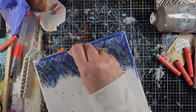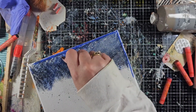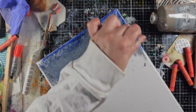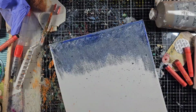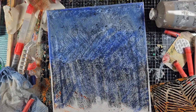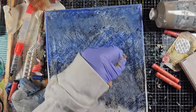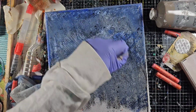So first up, I got to put everything down. It's really this part that probably takes the longest period of time, just getting all these colors down throughout the canvas. I decided I was going to cover the entire canvas in these colors that you're seeing. Now I am going to skip ahead a little bit since I've gotten most of this down and just show you how I'm doing a little bit of blending here. I took out my baby oils and I am using it on a napkin here in order to help smooth out the blending that you're seeing.